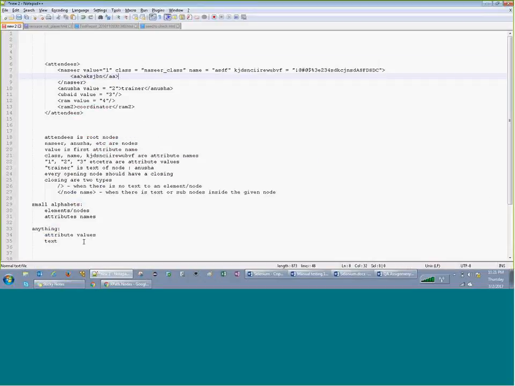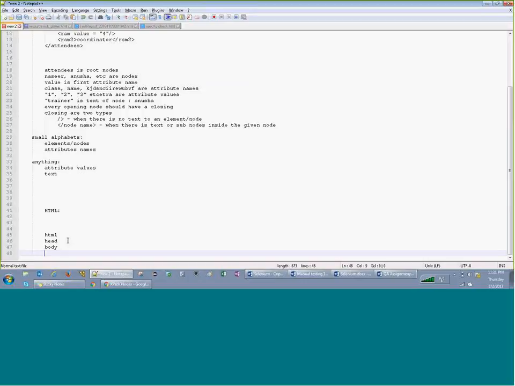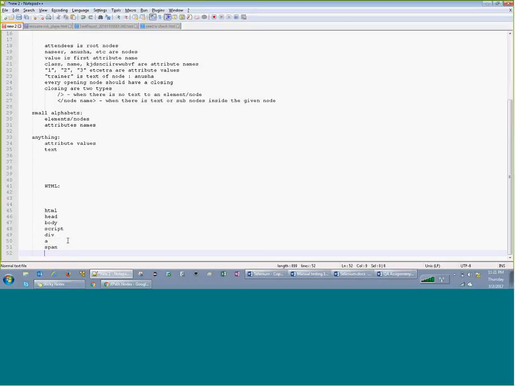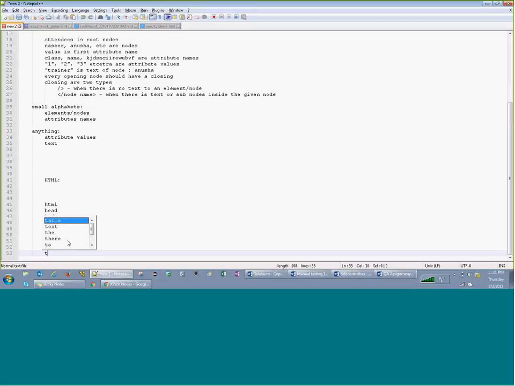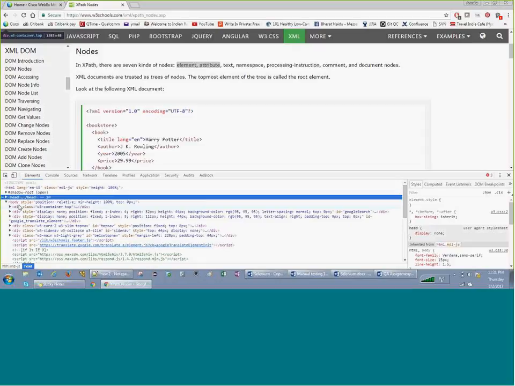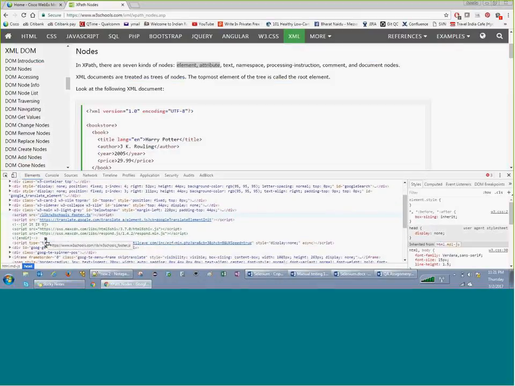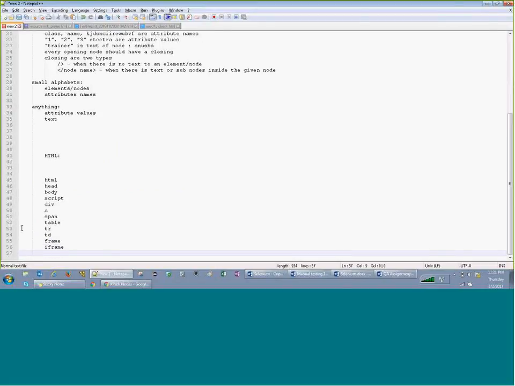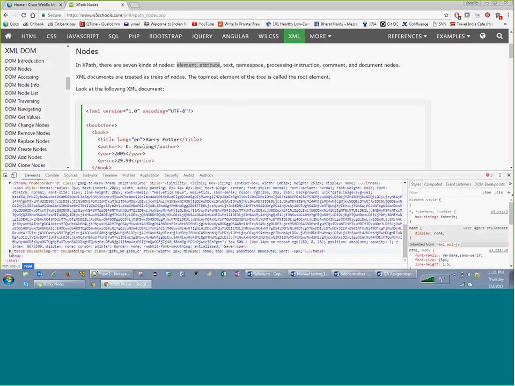These elements include head, body, script, div, a, span, and so on: there is body, there is head, there is name.